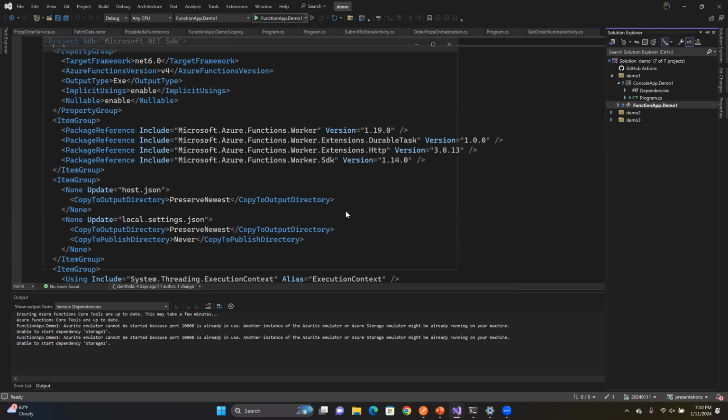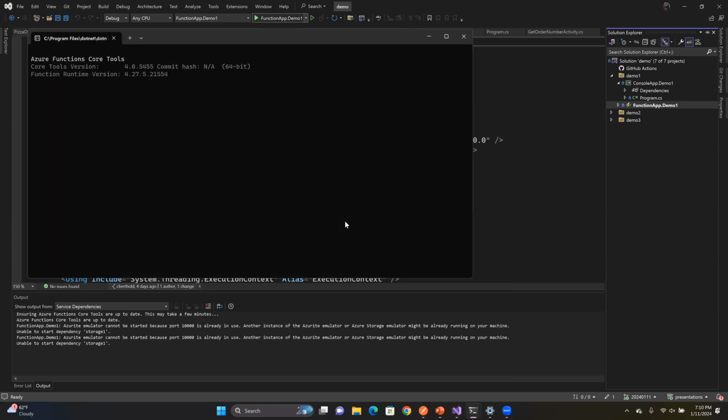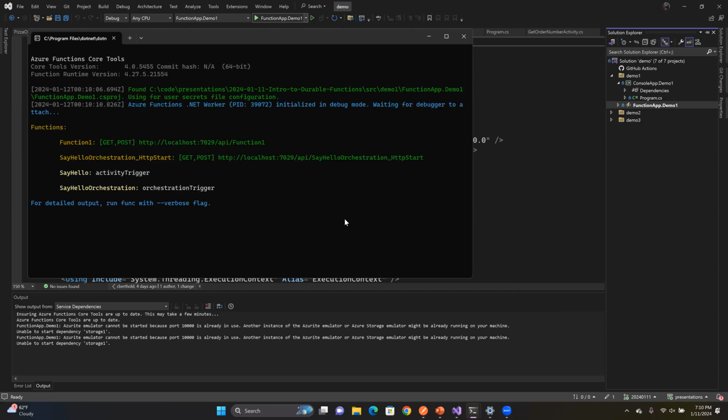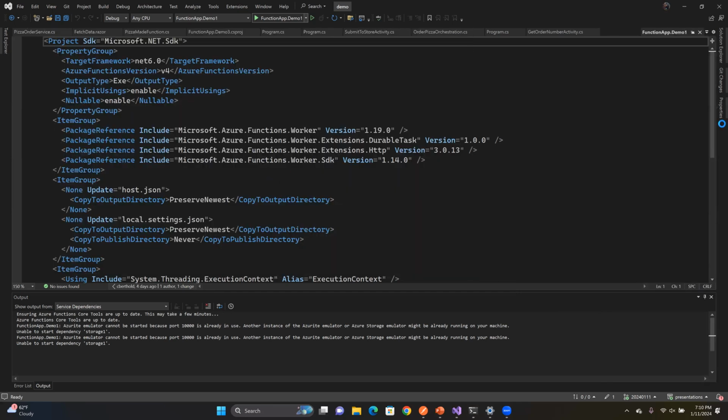I already have the code for an orchestration in here. I'm just going to make sure it runs one more time just to be sure. Perfect. Okay, cool.